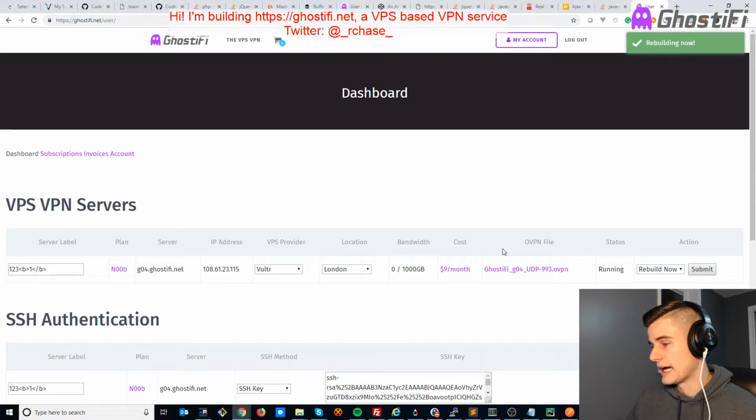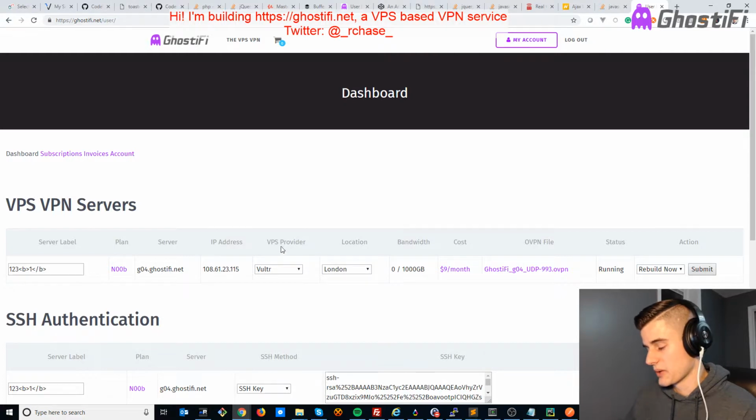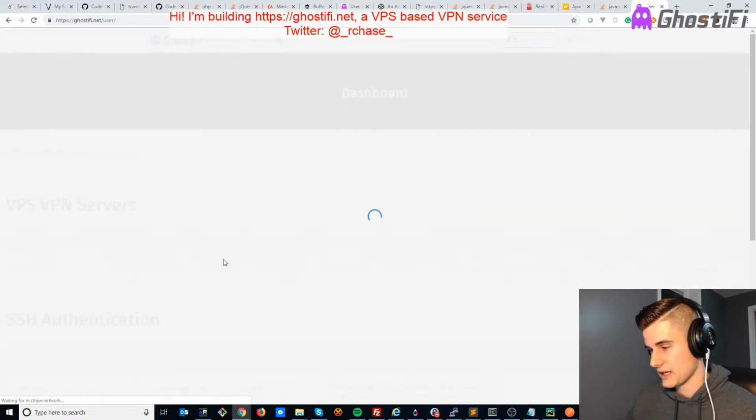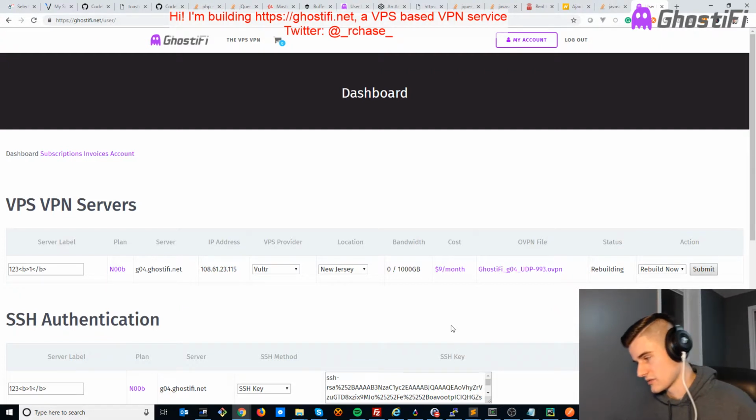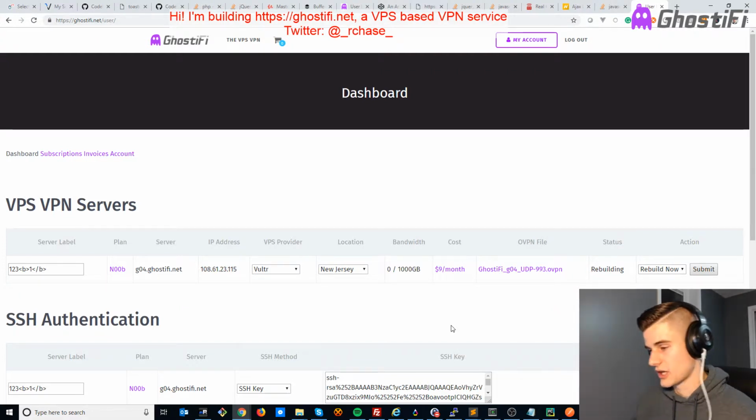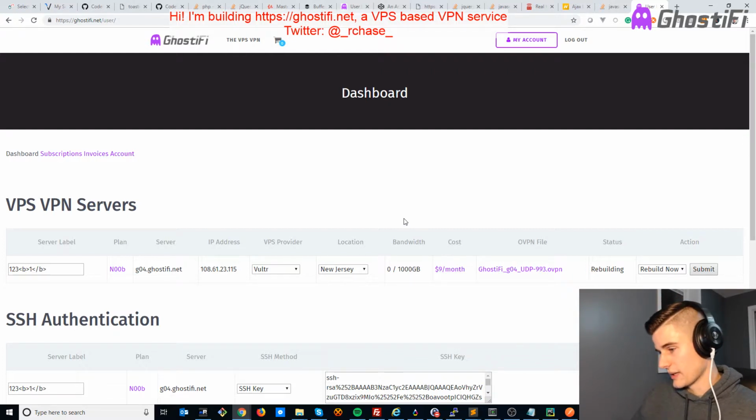It'll say rebuilding now, and within 5 minutes you'll have to refresh, because I haven't finished the refresh part, but you refresh the page in a few minutes, and you'll have a different IP address, and your server will be moved to London. You can just reconnect your VPN client, or it'll automatically reconnect to the new server, and you don't have to reinstall anything. You don't have to know any Linux or anything. You don't have to log into servers or deal with command line stuff.